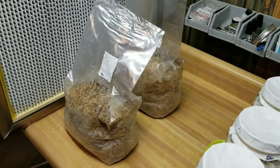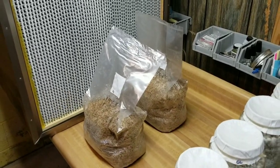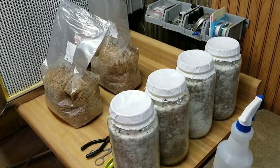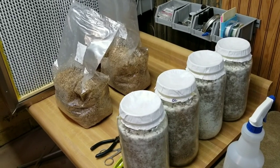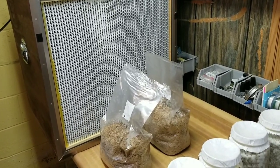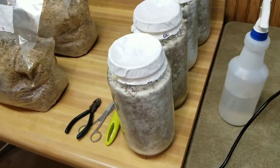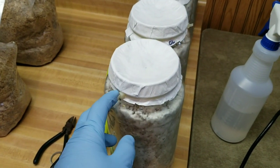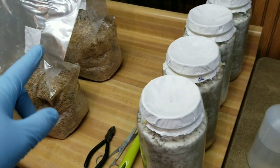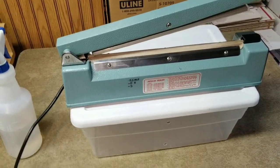We have 8 bags of our pasteurized hardwood fuel pellets. We're working in front of the flow hood. Again, as I've mentioned before, the flow hood is not absolutely necessary for this pasteurization process. I do know people that just do it in a nice clean room with a clean surface area and get away with it just fine. I have a flow hood, I use it all the time, so I'm going to go ahead and use it. So what I'm going to do is cut the clasp on our zip tie here, and that's going to allow us to remove our Tyvek. And once we're spawned up here, I'm going to move the bags over to where our impulse sealer is, and we'll go ahead and seal them up and set them aside.